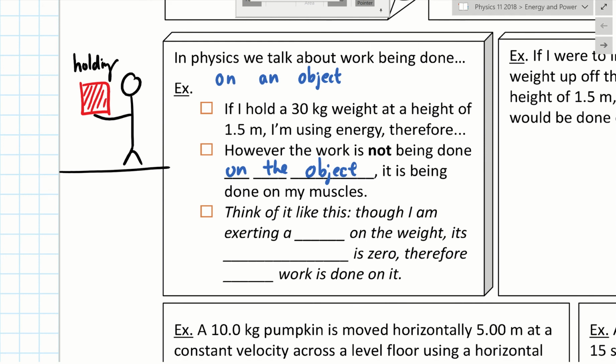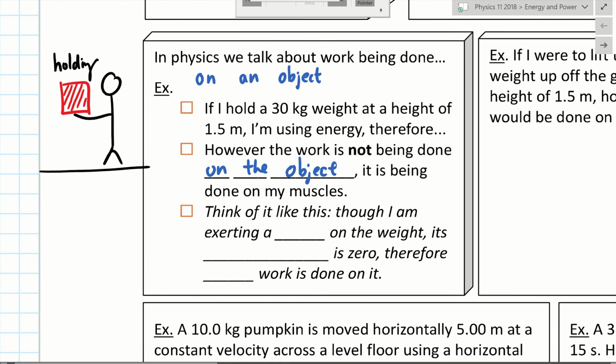But just holding it, think about it. You can be totally unconscious and lying on the ground, and I just put a box on you. Obviously, you're unconscious, you're not spending any energy, but the box is still resting on your body. So holding something doesn't add energy to the object. You can pick it up, that will add energy to the object, or you can throw something from one point to another, which adds energy to the object. Therefore, holding something has a work done of 0.